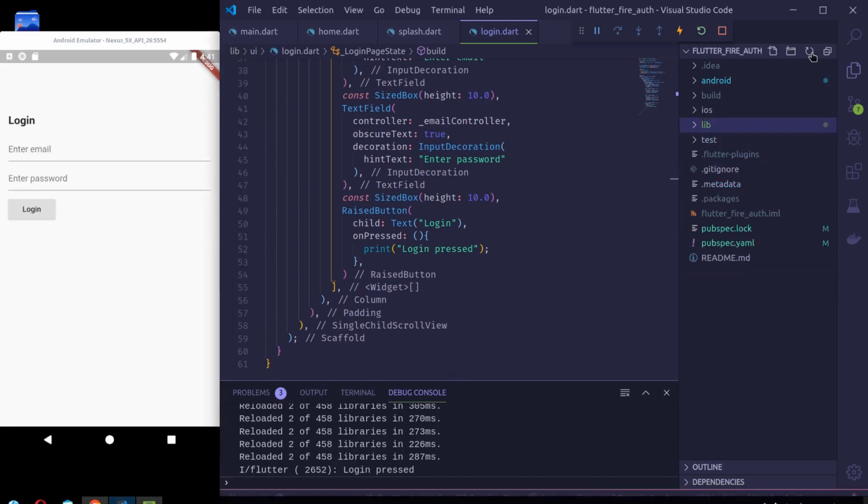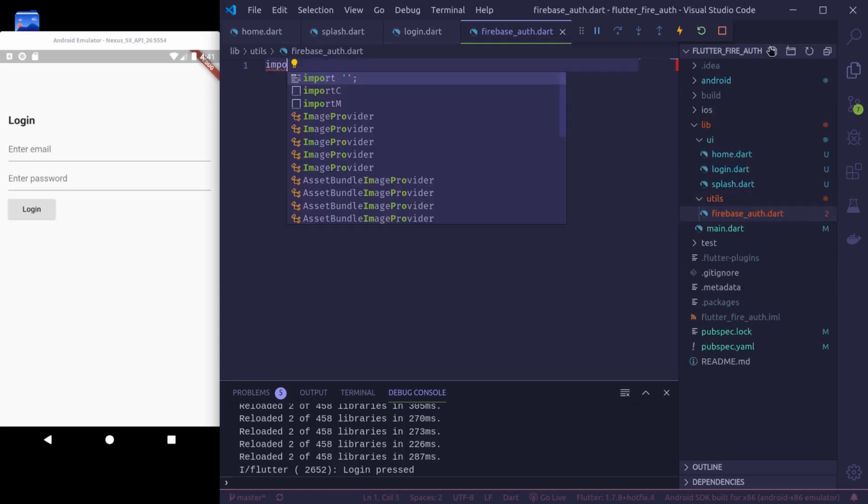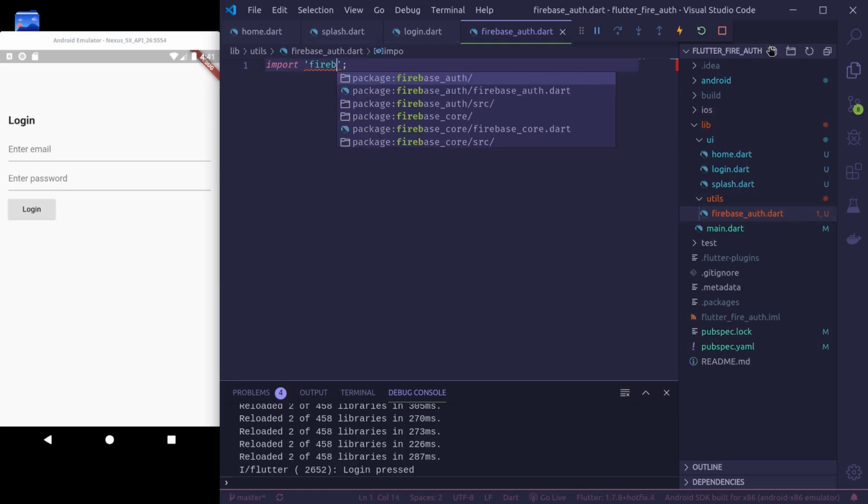Now let us create a utils folder inside our lib folder inside which we'll create a Firebase_auth.dart file in which we'll create our authentication related functions.